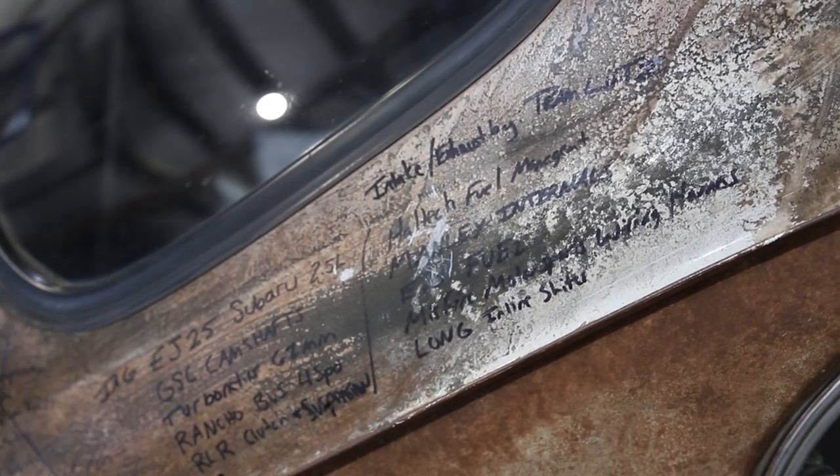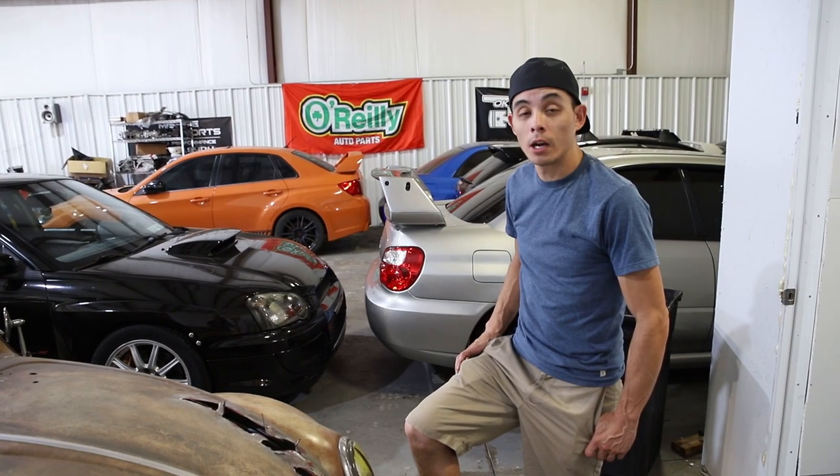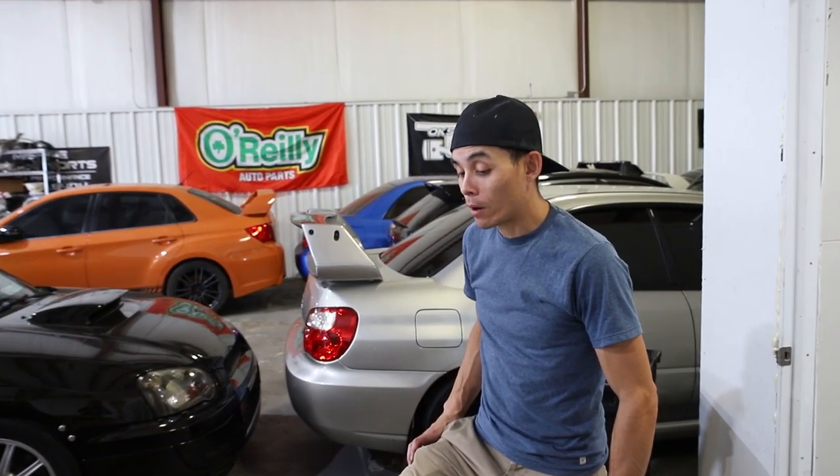A lot of guys aren't gonna like this, but I don't really care — this is way more efficient. It's still a flat-4, and quite honestly, we're not moving away from anything. This car is probably more California than it is German, even with the air-cooled stuff. We've only been moving forward. We got Misfire Motorsports, Ben West doing the tuning, and Jeff Lutz doing the fabrication. This thing's gonna be a different animal — I'm probably gonna have to relearn how to drive it.